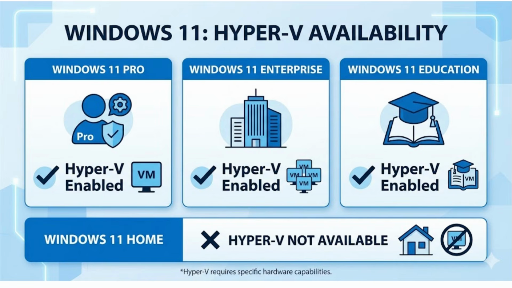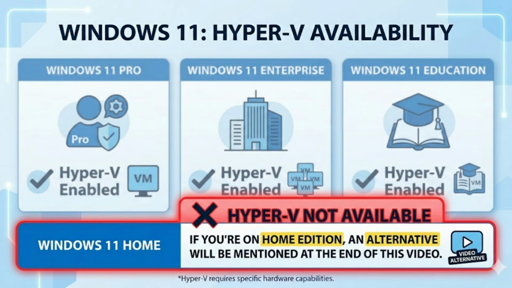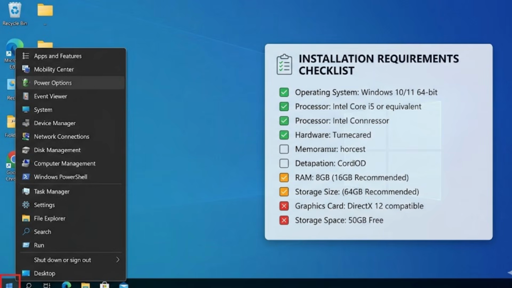One important note: Hyper-V is available on Windows 11 Pro, Enterprise, and Education editions. It is not available on Windows 11 Home. If you're on Home Edition, I'll mention an alternative at the end of this video, but for most of you, you're good to go. Alright, let's check if your system is compatible.